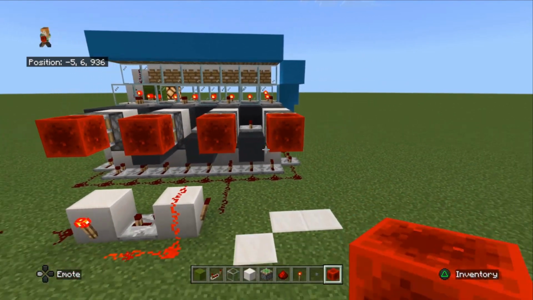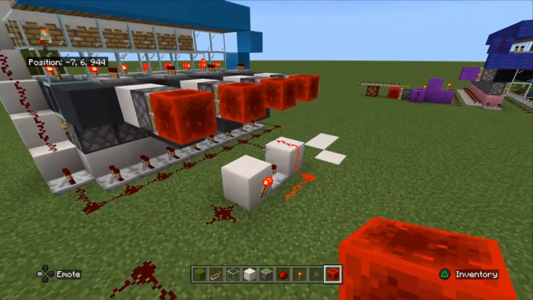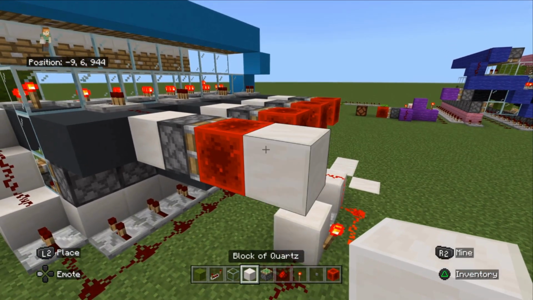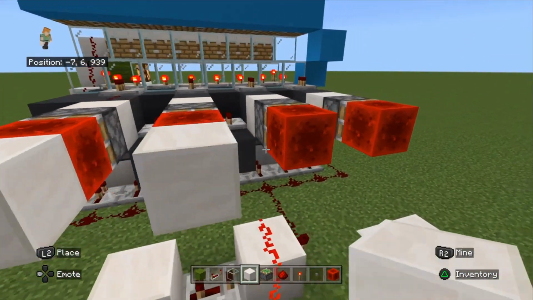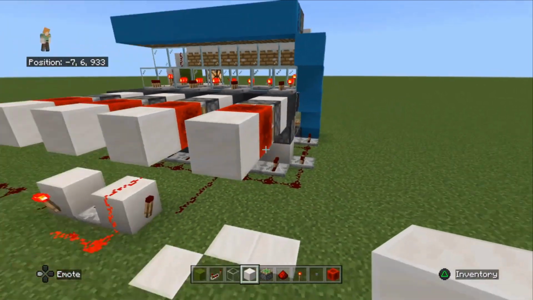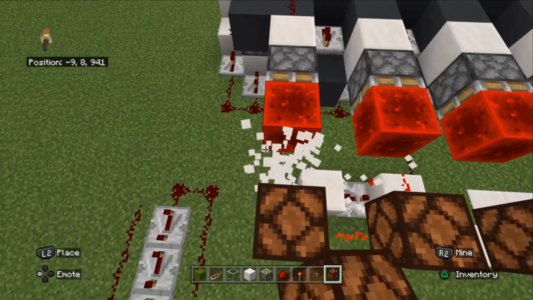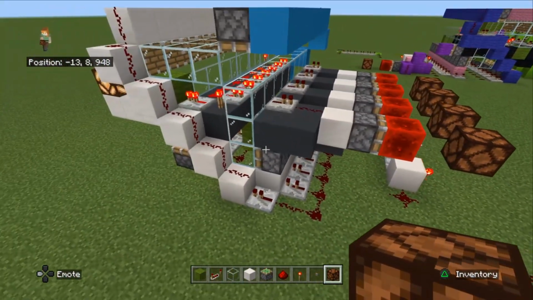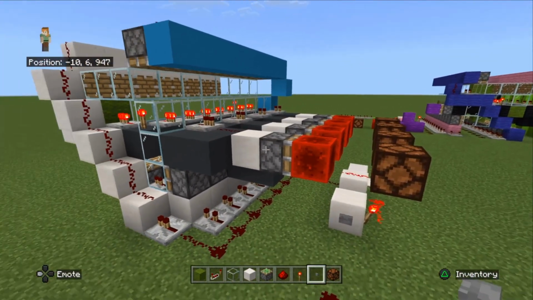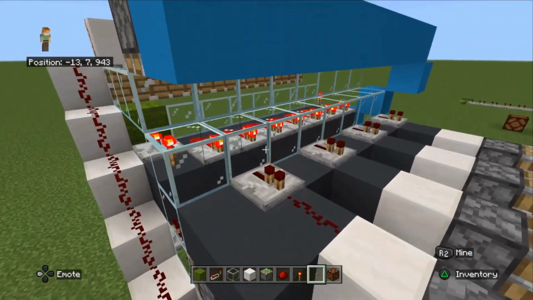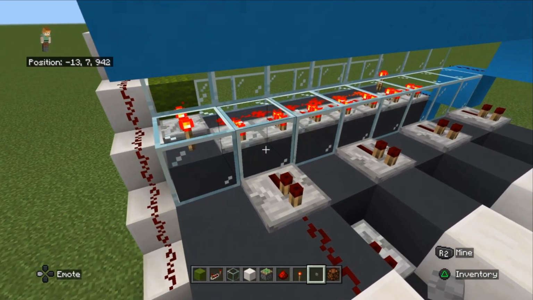So I've just added some sticky pistons and some redstone blocks. And I'm just going to create blocks there. Just get rid of these. We're going to go into some redstone lamps. So we'll put a button back in there. We're just going to program the rest of those lines in. So let's program the first line.